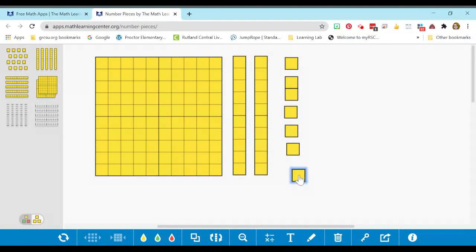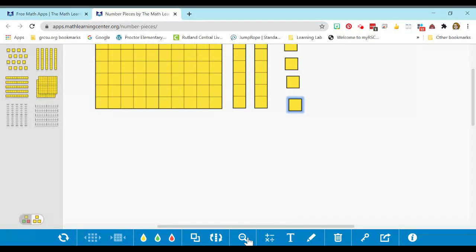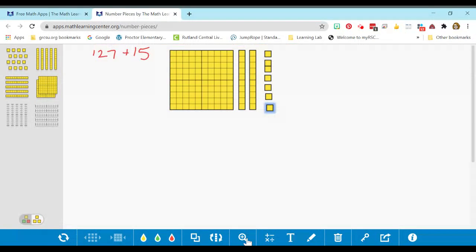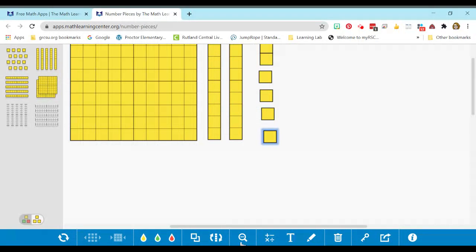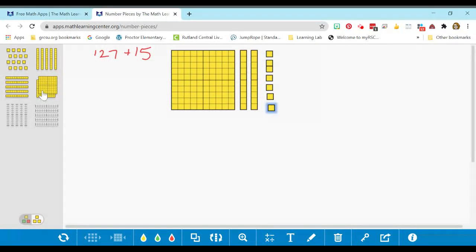And then we are going to build plus 15. We're going to build that down below. Now you're going to notice down here I have a magnifying glass that's going to allow me to zoom in and out. So I'm going to zoom out so that we can see this a little bit better. And let's build 15 down here. We have 10. Now I've put that one unit there. I should be able to just duplicate there. There we go. So 3, 4, 5.